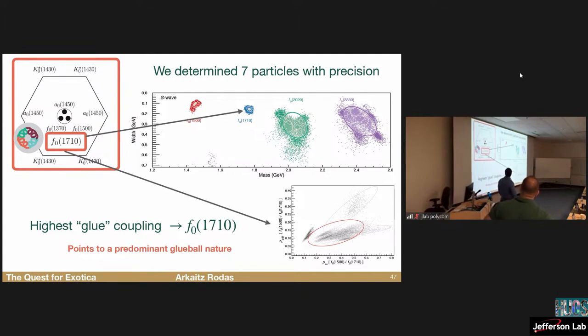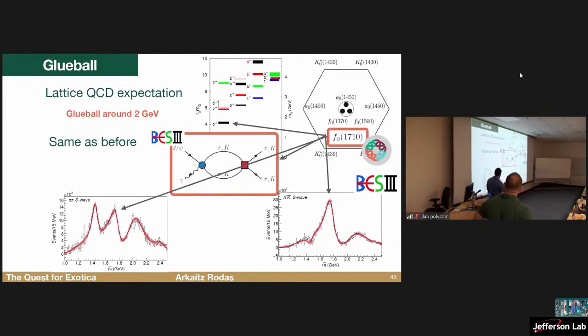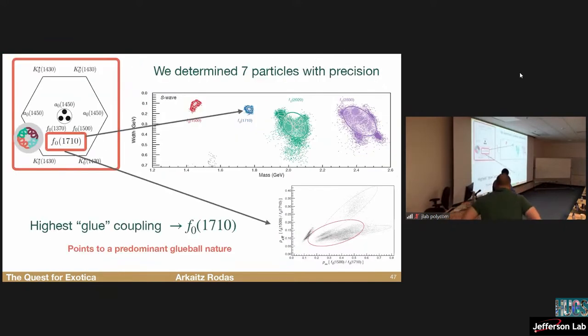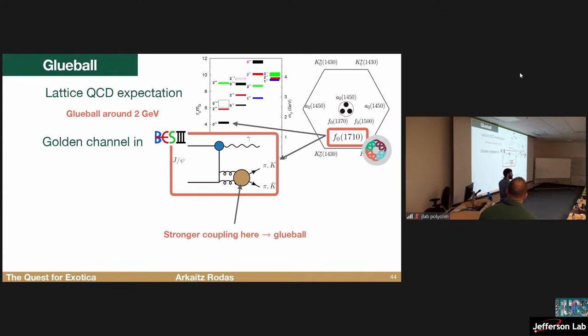Very good question. So we have the data, and for those of you who don't know, the quantum numbers of this data are, for example, JPC 0++. This is the same JPC of these three objects here, the f0s. That's why they are called f0s, the three of them. So the question is, if this state has the same quantum numbers as the other two, why do the other two show up in this plot but I don't have anything for the 1370 in here? And so we go back to the original reaction.